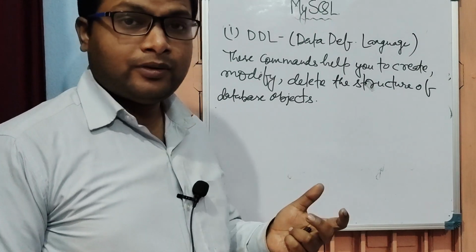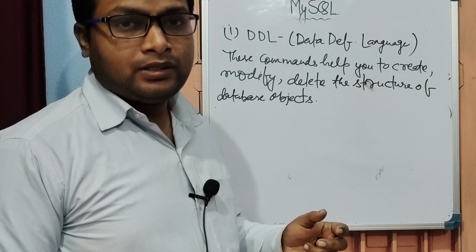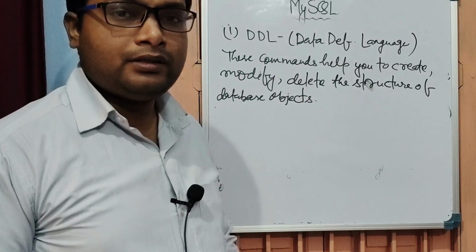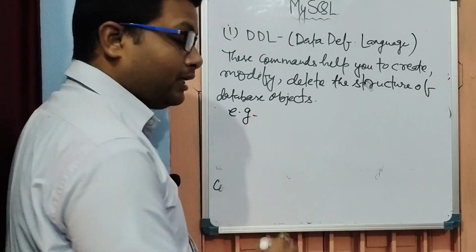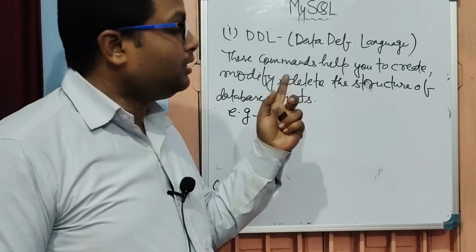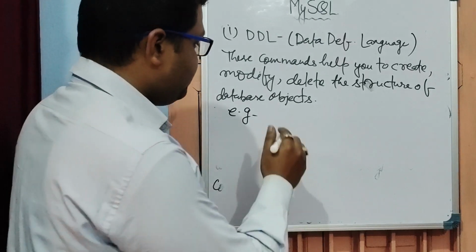The data type of a column in a table, then we will use DDL command. If we want to delete a column in a table, we will use DDL command. Okay, so you have to write some of the examples if it is asked in board examination, and questions from this topic come in board examination.